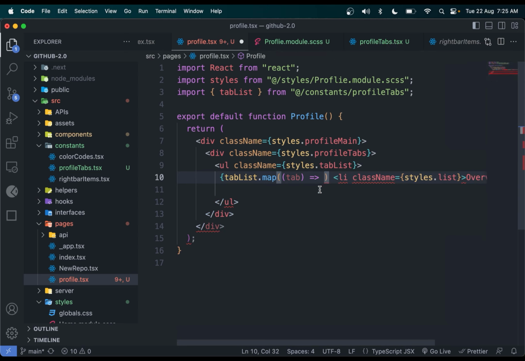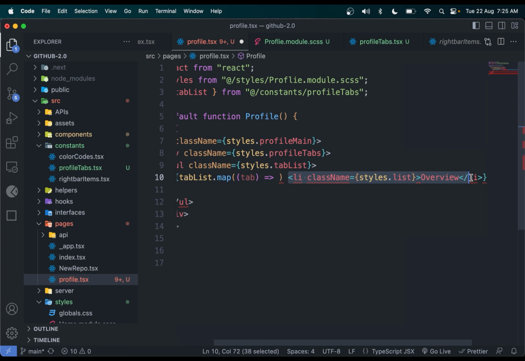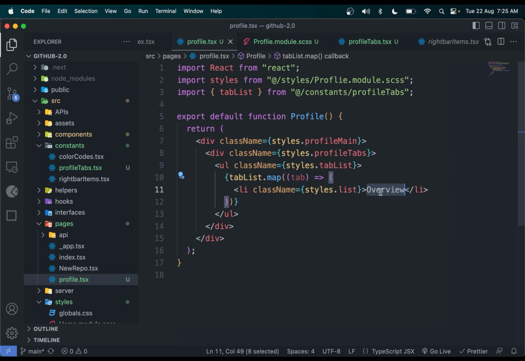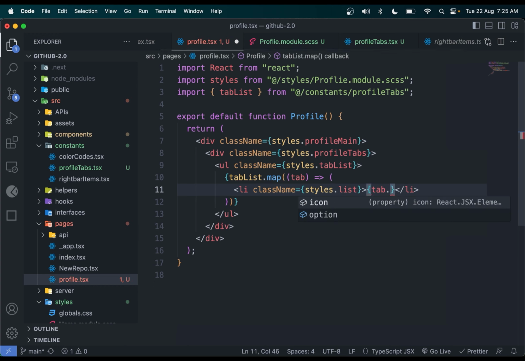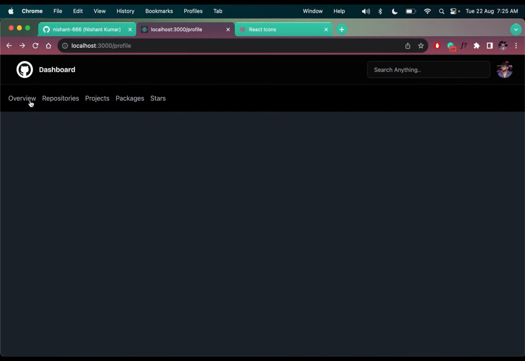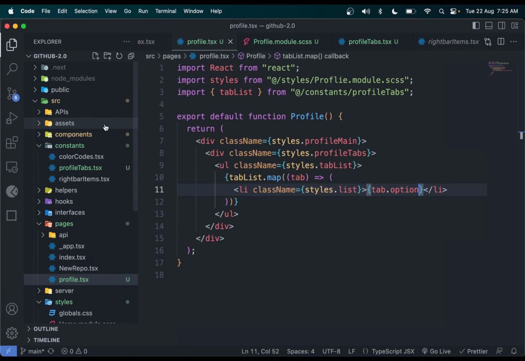So it is a single element, so we can just return the li tag in here. Now what will happen is inside the li we can do this: tab dot option as name. Now the names will be in here just like we had previously.